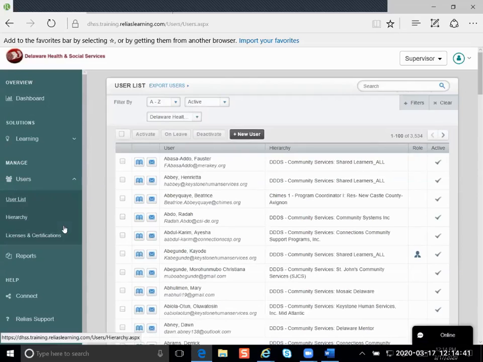But once they finish one of those courses, it should take all of them off of their list. So if I was assigned the DDDS policy reviews from Organization A, and then I get another job and Organization B assigns me the same ones, I may see them twice on my list, but as soon as I finish the DDDS policy review on abuse, it's going to complete the one I finished, and it's going to remove the other one from my training list.